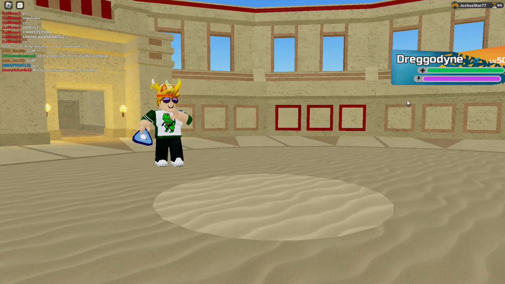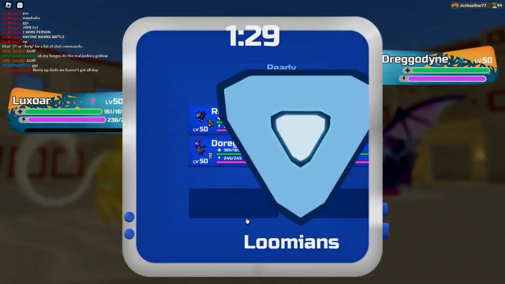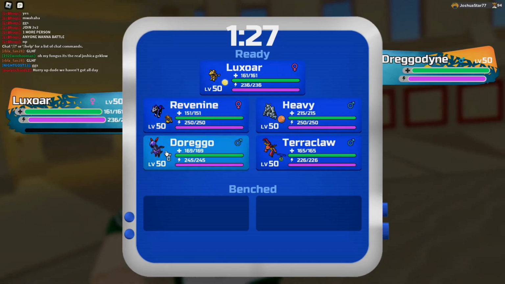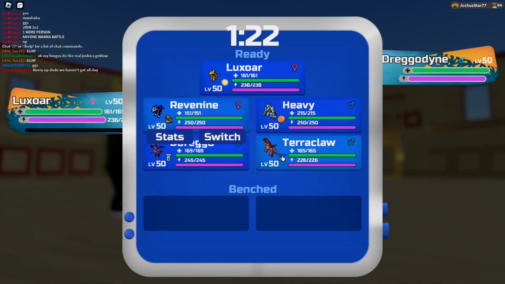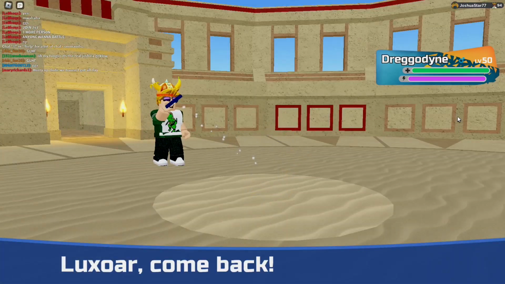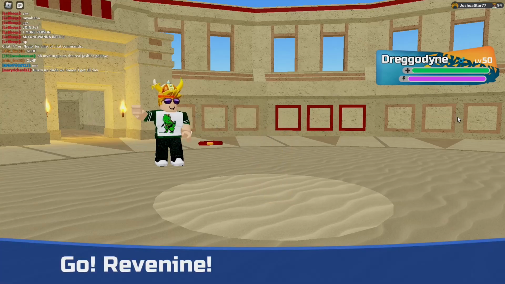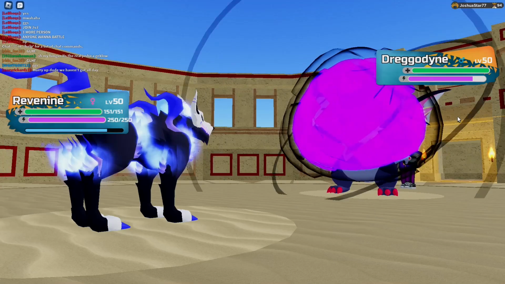Like, I swear, I always get the worst possible scenarios every time I do these. Well, I'm not going to... The thing is, I'm going into Revenine. It's going to go for Draco. It's a resist. Come on. It's X-Storm's obvious, right? It's going to go for Draco Beam, just to say... Okay, just Dark Surge, we're fine.